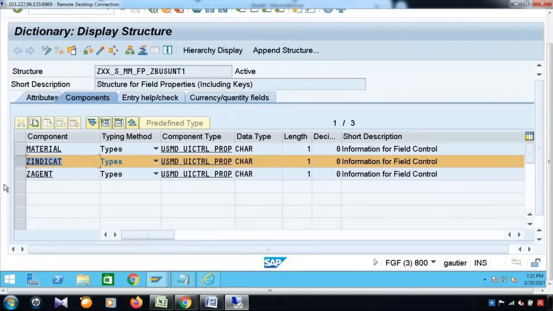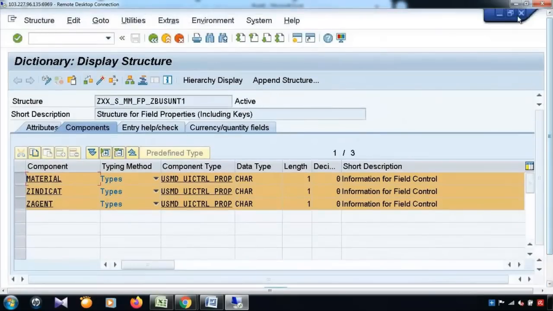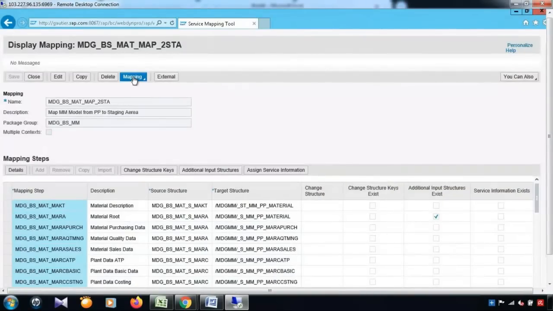Because the indicator is in a relationship with business unit. So it has all the attributes, not entity types. Indicator is acting as an entity type, also as an attribute. Agent is nothing but an attribute, part of the business unit entity type, and material is the key field. Okay. So when you have a type 4, Aditya, you always need a type 3, is it? I need a type 3. Right. Good point.